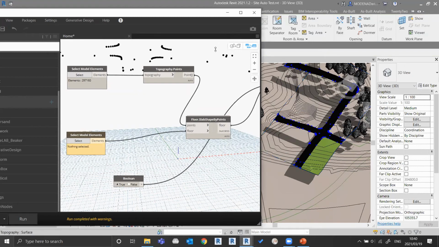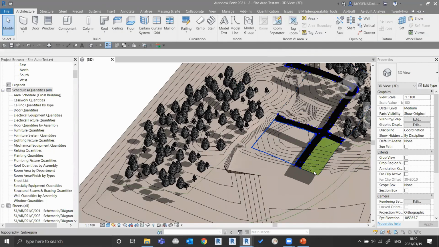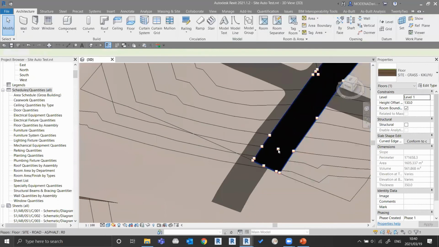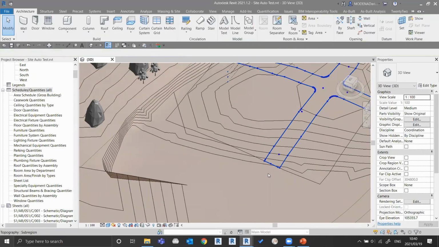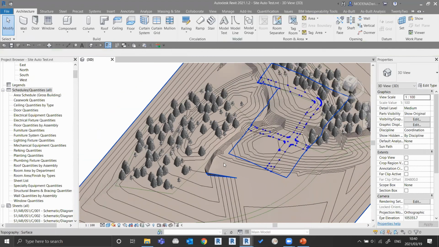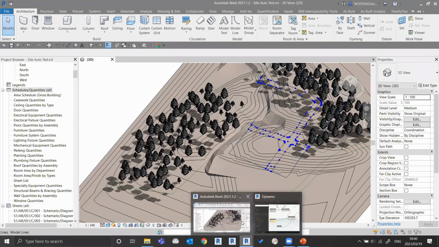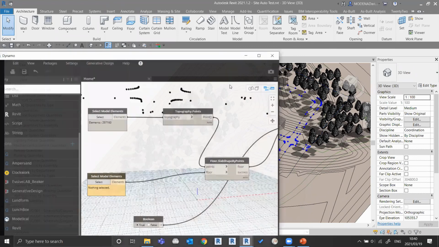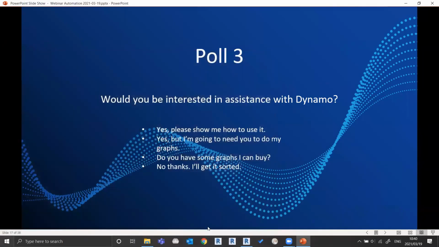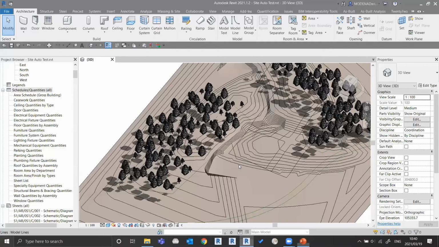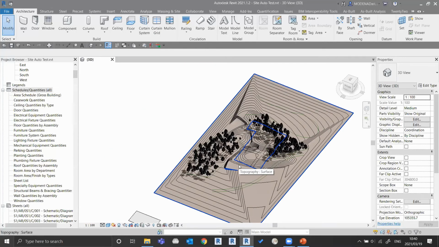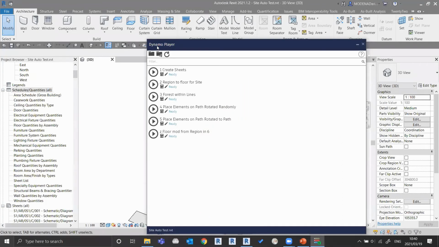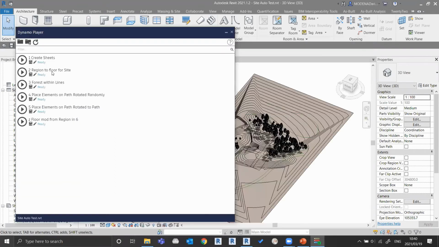Okay, let me just get Dynamo down here so that I can minimize that. Because believe it or not, the good folks at Modena have tried to make things even easier for you. So I think I closed Dynamo down. No, I didn't. So let's get that closed. I don't want to save that. We're going to go back into Revit, and we're going to look at an even quicker process. So I've taken what I showed you there as a basic entry-level Dynamo script, and I've tweaked and adjusted it slightly as well.